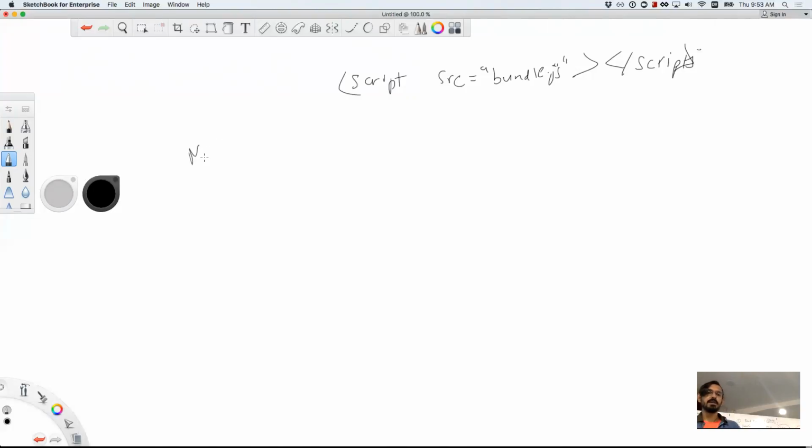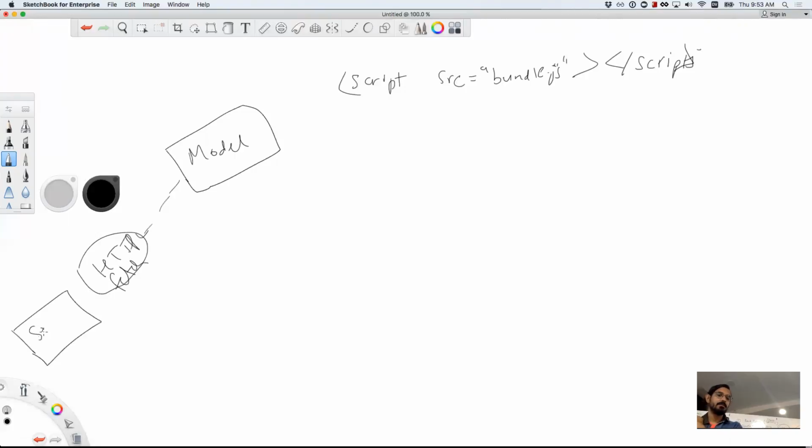So your model layer becomes your HTTP layer. Inside your model layer, you would be making HTTP requests to your backend, the server API, to fetch the data. The model layer is only responsible for the data: where do I get the data, how do I get the data, and how do I set the data. That's the responsibility.